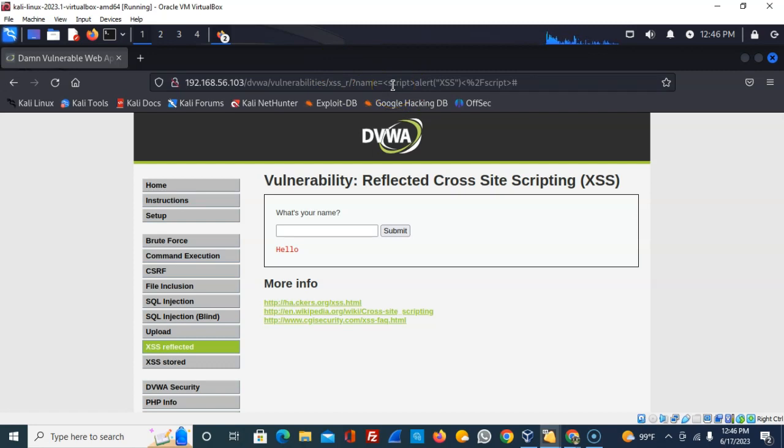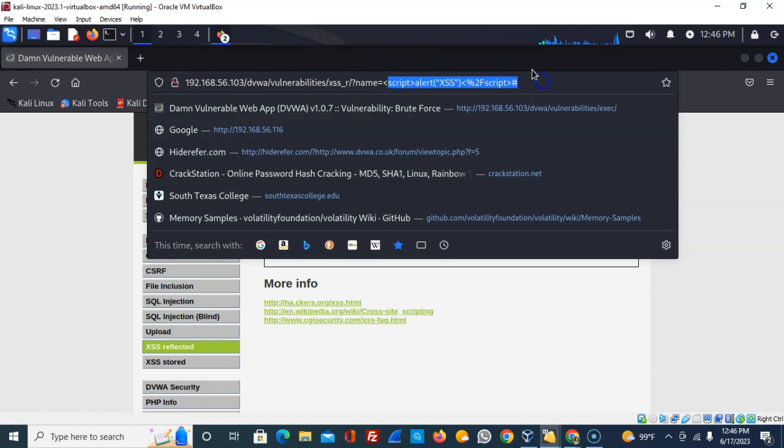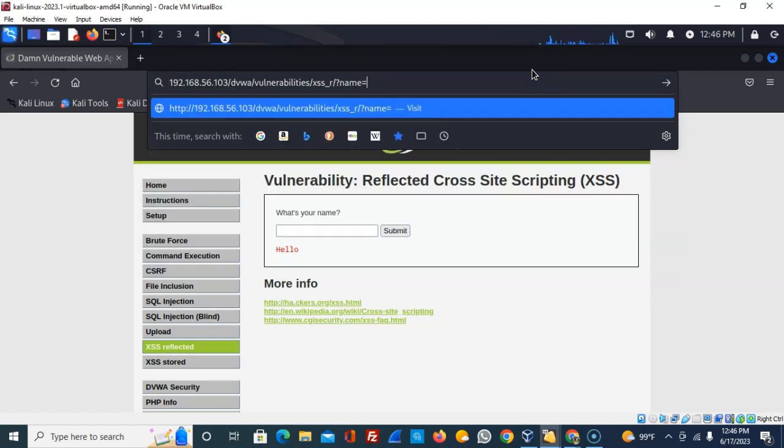We can substitute this to a hypertext reference. Let me see here. Let's see if I can change this to a hypertext reference.